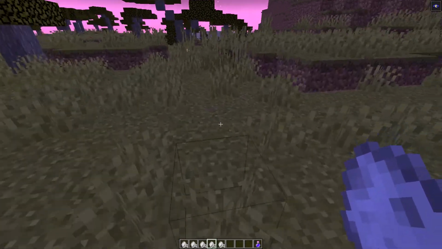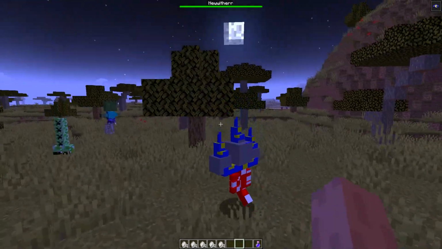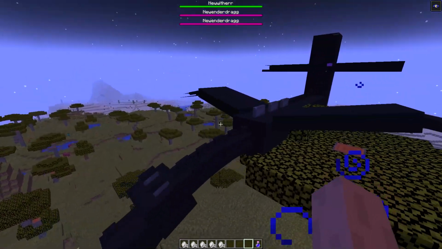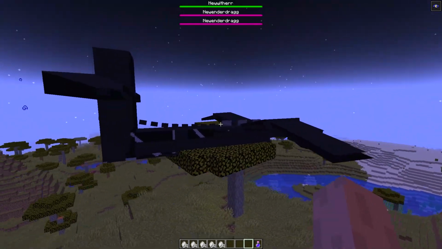Alright, let's check out this clown wither. I mean, it does look like a clown, to be fair. And lastly, the ender dragon. Wait, what the hell? It's the new Boeing 747. Except it's an ender dragon. Holy shit.